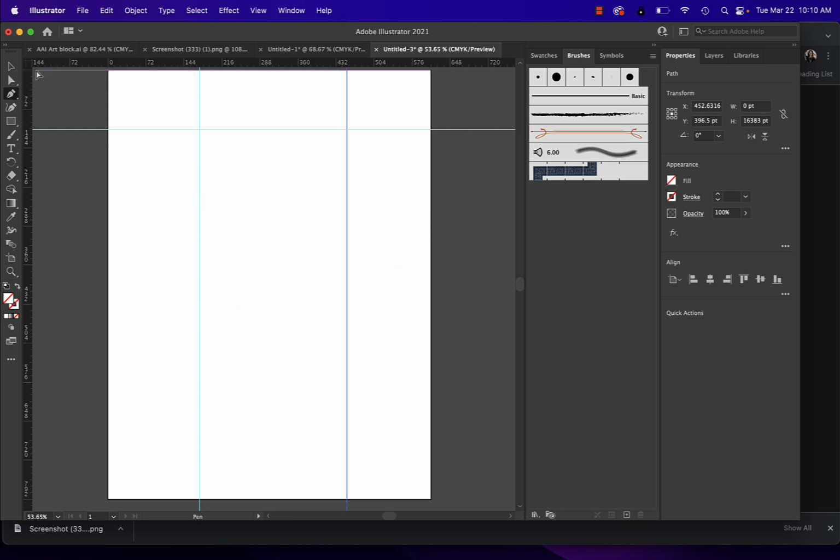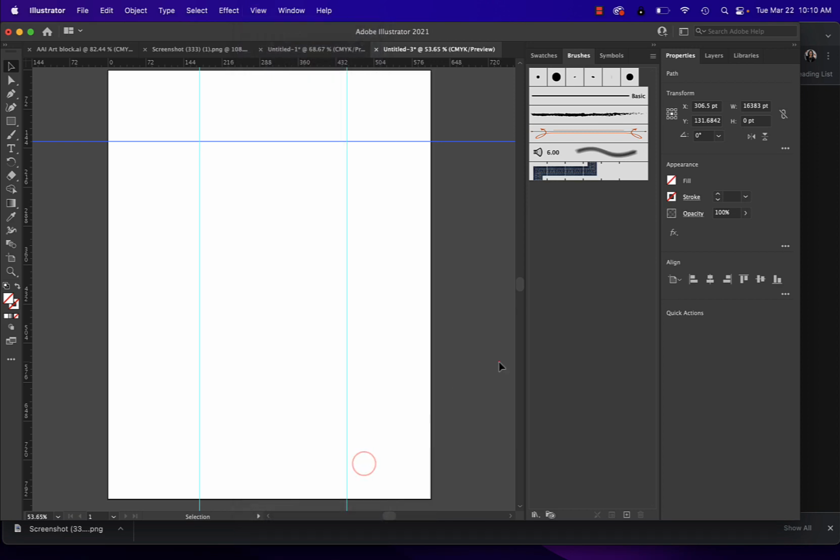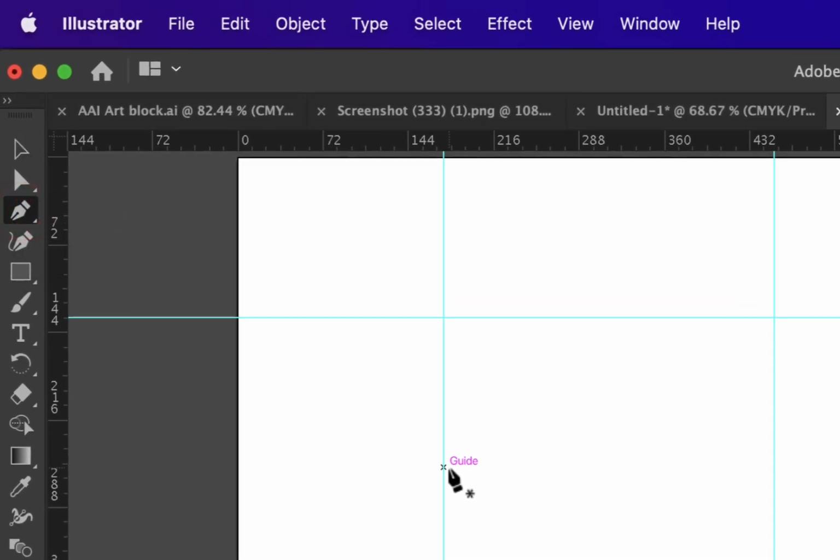If you need to move them, you can use your Move Transform tool and move them around. FYI, they can be locked. If you can't move them, it probably means that they're locked. I'm going to keep them on so that we can move them around. We're going to use the pen tool. And the way that this works is you just click. You get this sort of rubber band effect, and you just sort of click.